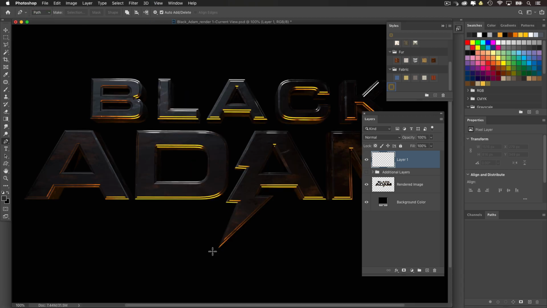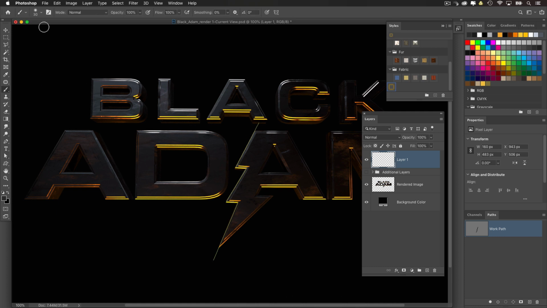I'm just going to zoom in here a little bit one more time. And we're just going to trace a path along the edge. It doesn't even have to be perfectly along the edge, just along the edge of this A here. I'm going to extend a little bit beyond the edge there because of the way we're going to apply our effect. I'm going to drag this one down a little bit beyond that edge too, so we get it traced right along there.